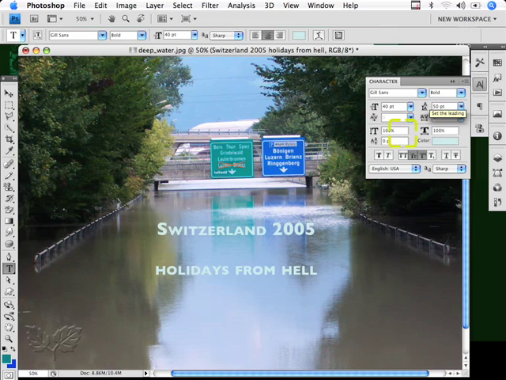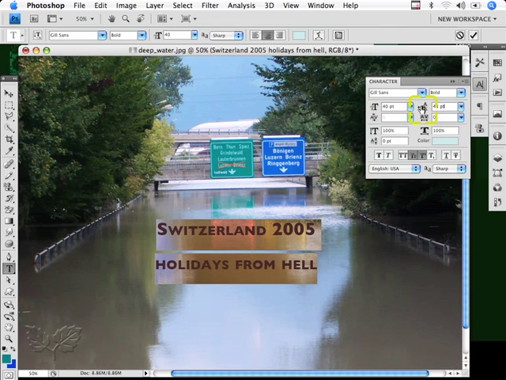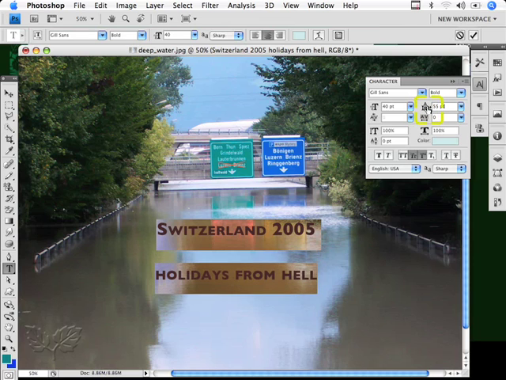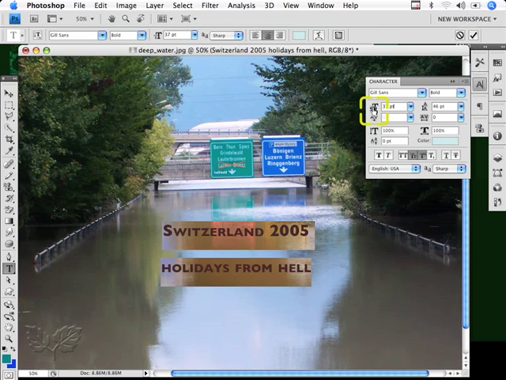But if you put your cursor over where the two A's are, the little symbol, you get a little sideways arrow. So that means if I was to click now and drag to the left, that decreases the leading, and click and drag to the right and that increases the leading. So it's sort of dynamic leading, or dynamic capabilities, just by moving these little sliders. Again, I can do the same with the size of the type. I could blow it up and make it smaller, and this I think is a beautiful feature.